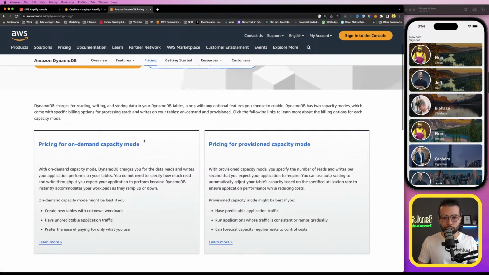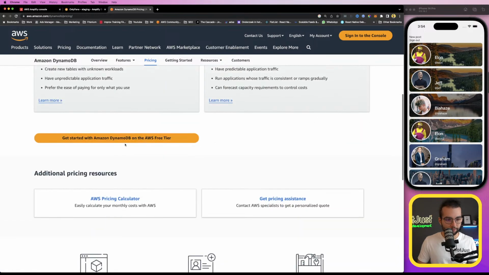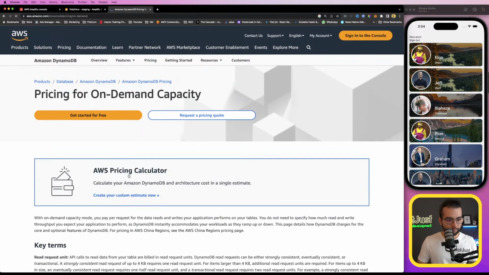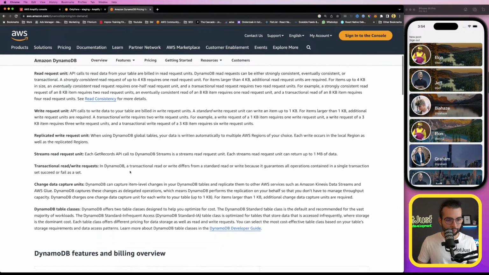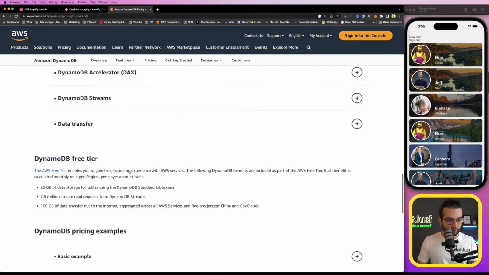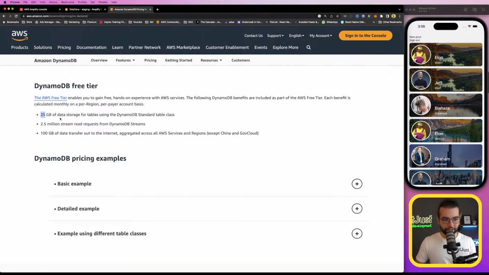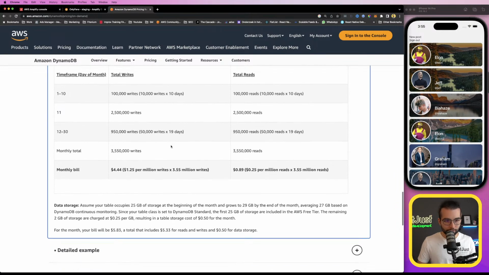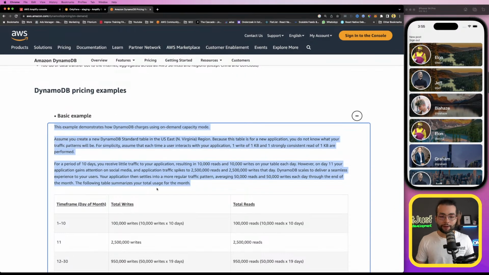I think it also should show how much the free tier covers. The free tier covers 25 gigabytes of data storage for the tables using DynamoDB, 2.5 million stream read requests, and 100 gigabytes of data transfer out to the internet. Also, there are some basic examples of some applications, so you can have a look and understand.